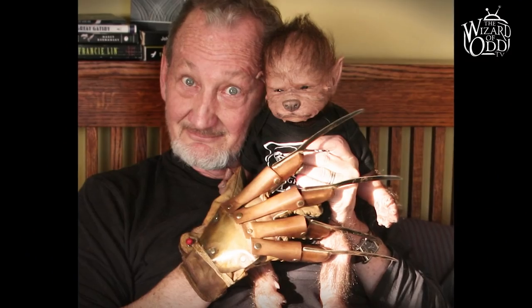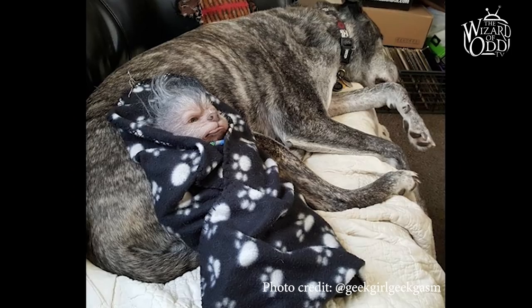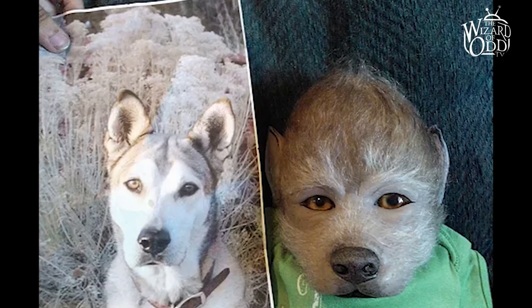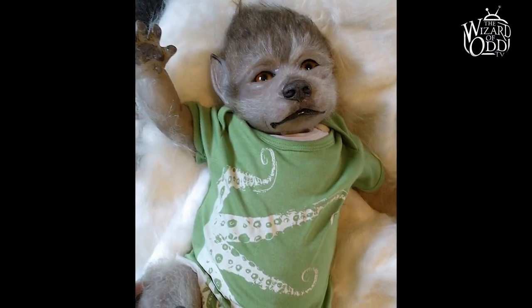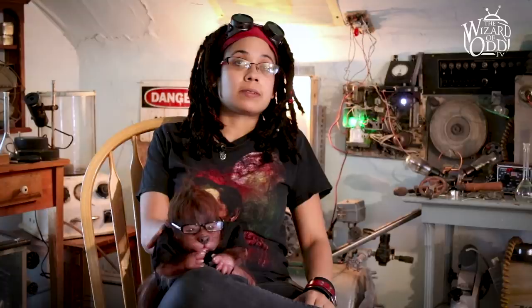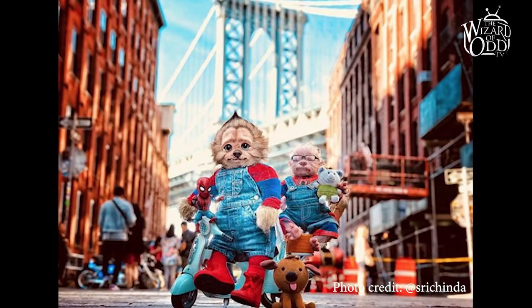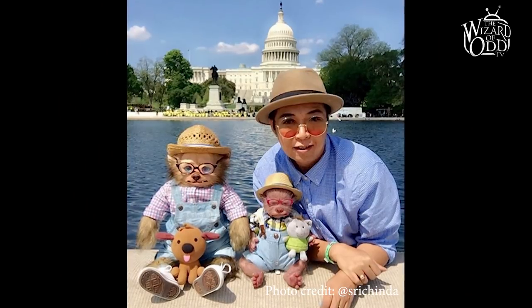When people buy these, it's for a lot of different reasons. Some people are just werewolf enthusiasts, horror enthusiasts like me. Some people buy them to represent a lost loved one or a pet — a memorial for a pet or a tribute to a pet that's still living. They'll sometimes give me their fur that's been shed and I'll incorporate that into the Wear Pup. Sometimes they want a Wear Pup alter ego for themselves, so they want me to match their eye color or skin color. I've had them send me human hair, and I've had shed wolf hair that I've rooted into it.